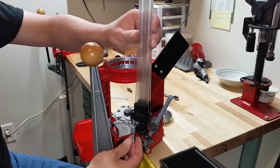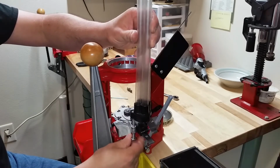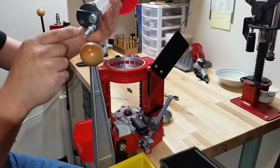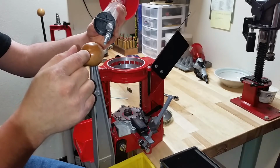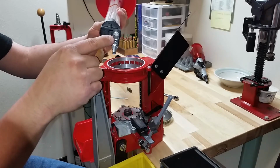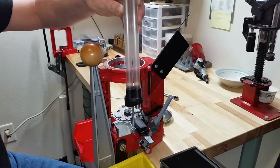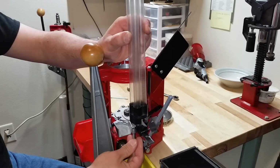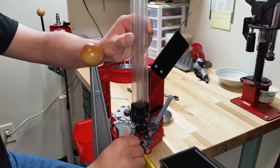So, and this is for 9mm. The difference in them is like for 40 and 45, this is taken out, and then for rifle, which I have one but I don't use it because I don't like it, this isn't sticking out so far, it's shoved way up in there for the longer brass. The rifle, you see on the internet people do all kinds of stuff to get the rifle one to work. I don't worry about it, I just feed them in by hand.